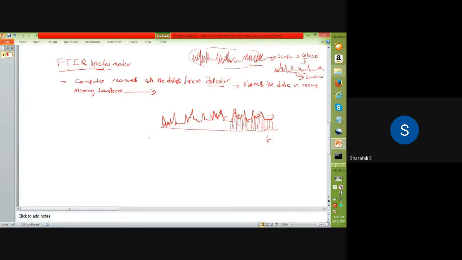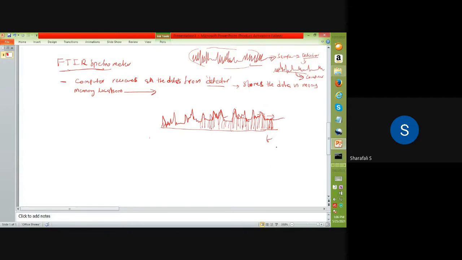So with respect to these intensities at different times, we will be getting different current corresponding to each of these time intervals, because the photo current depends on the intensity of the incident radiation. So the incident radiation will have different intensity at different times, and that will be detected by the detector if you are using a photodetector. So at each time, corresponding to the intensity of this signal, we will have current.